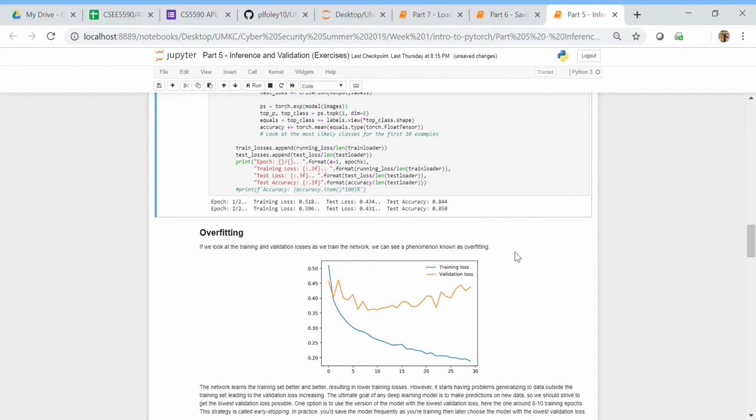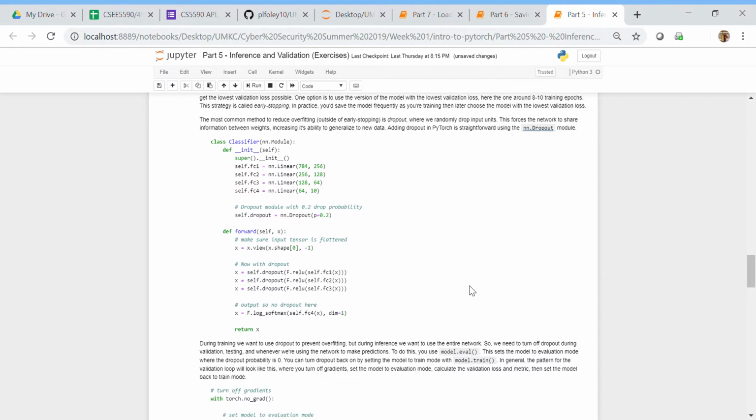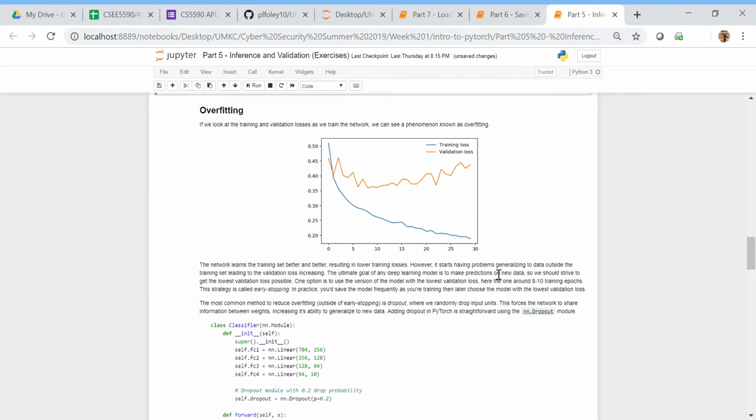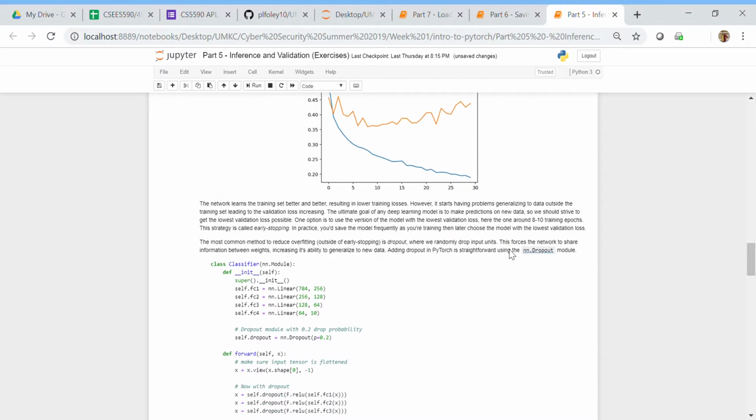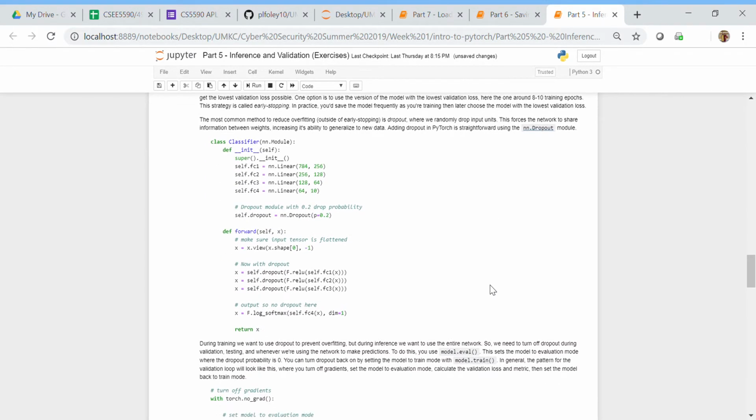That means that your model is actually overfit. To help prevent overfitting, one way is to use dropout layers. This prevents certain nodes from being overtrained, and it randomly selects what it drops out each time. It's not consistent with what it decides to drop out.